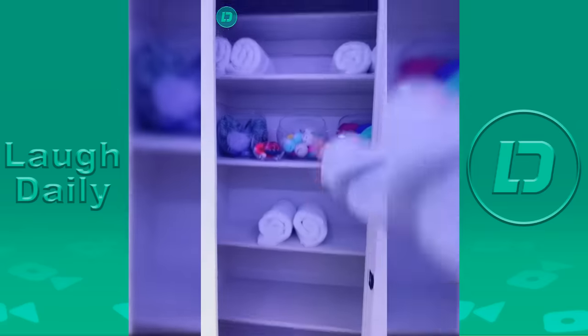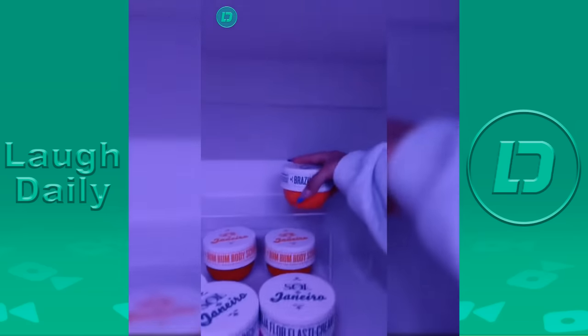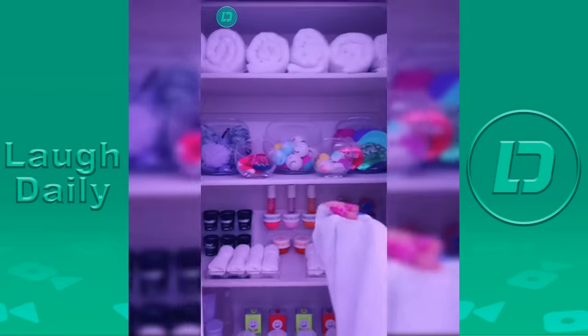Also, I rolled up my towels and they're going on that shelf. Found these display risers. These are gonna be the pop-up shops, and Sol de Janeiro gets the middle. Lush on the left. Tree Hut on the right. Lastly, I'm putting bath stuff on this shelf. And that's it. I love it so much. I'm gonna cry. While I take a bath though, because yeah.